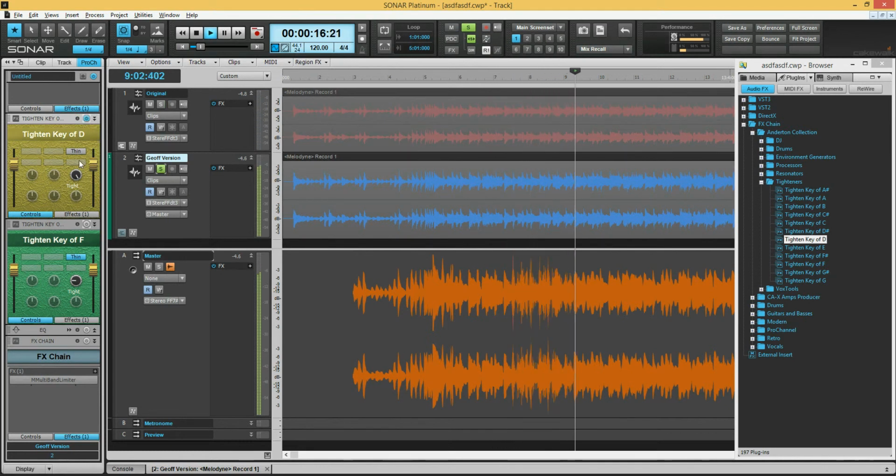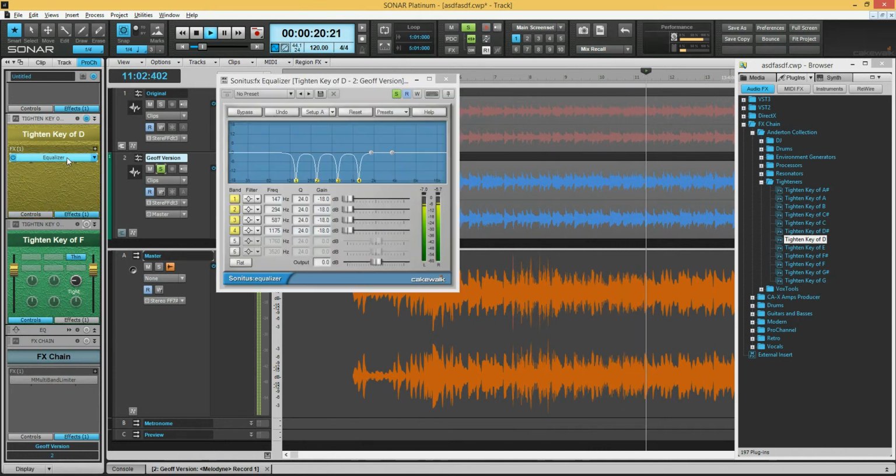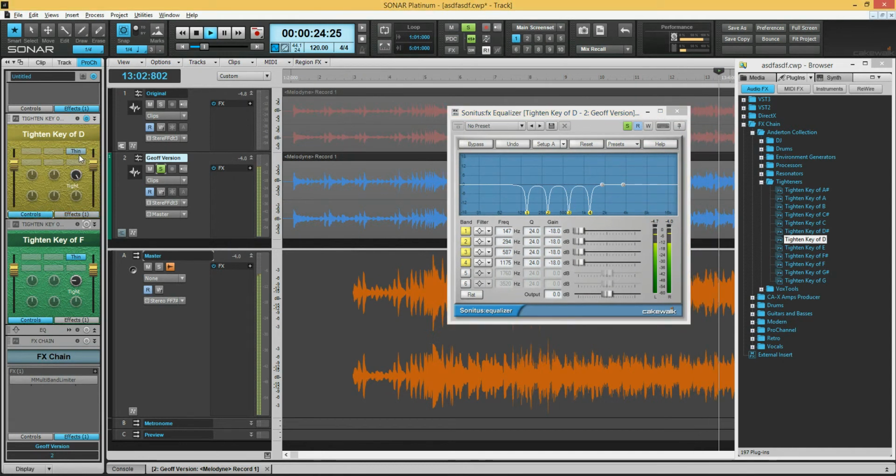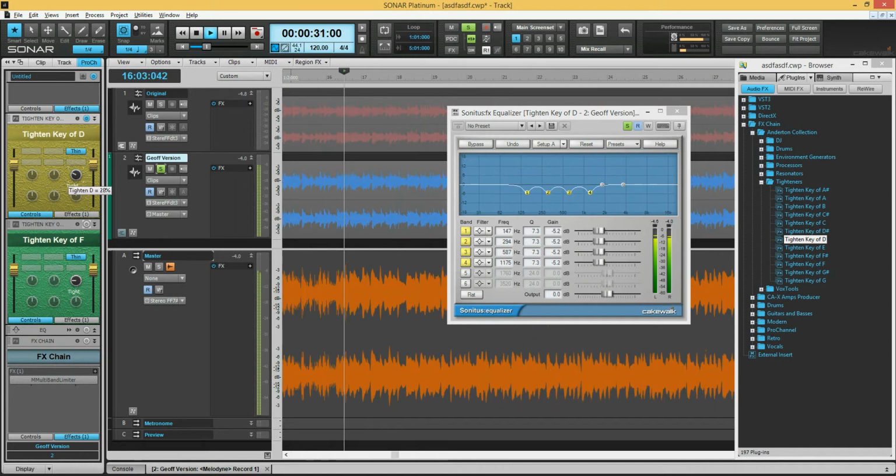So if I turn on this tightener and pop open the equalizer effect so we can see what's going on, I can twiddle the controls here and try to thin it out a little bit.